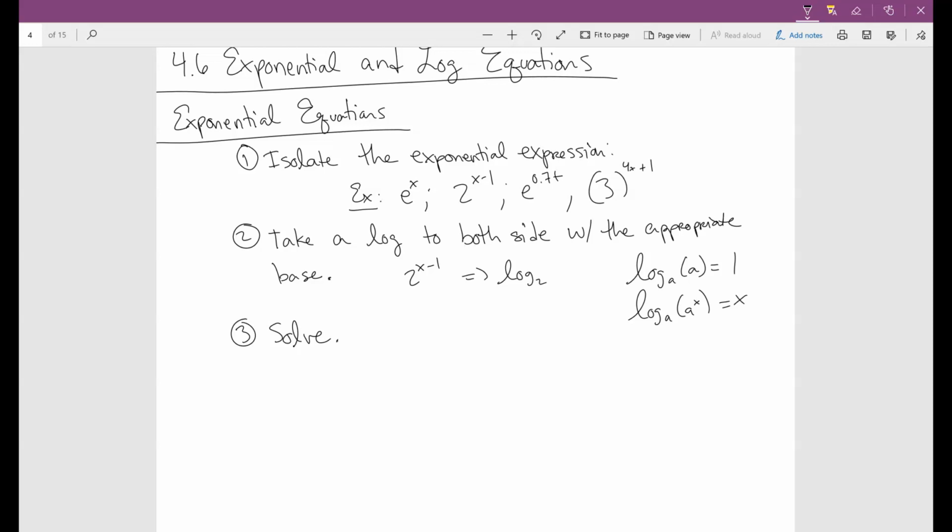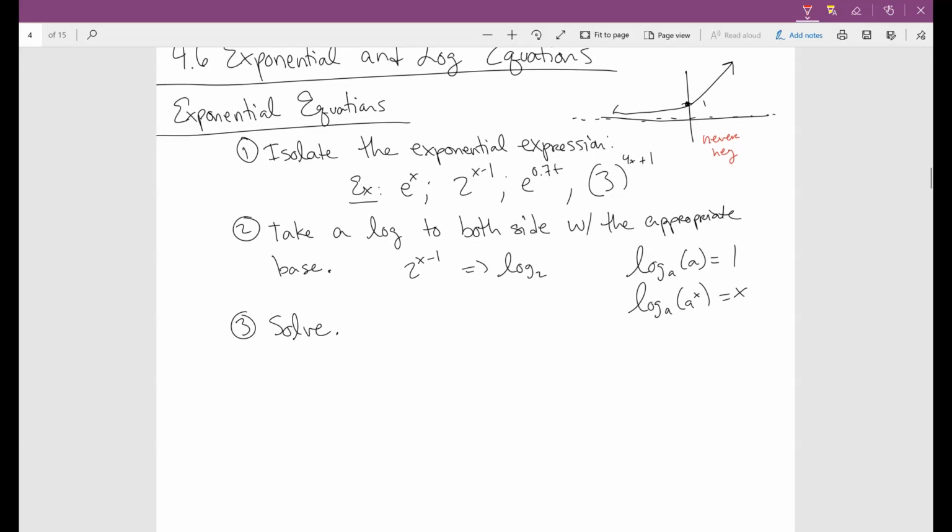Be aware that exponential equations kind of look like this. It doesn't matter if it's exponential growth or decay, the exponential models kind of look like this. So you can see that this is never negative. At least if it looks like that. So when you're doing these types of problems, if it equals a negative number, you should ask, could this happen? You will be able to know once you plug it into your calculator, because the logarithm doesn't like negative stuff.